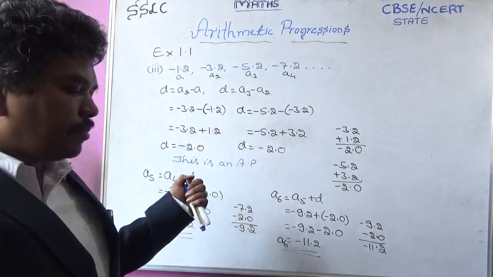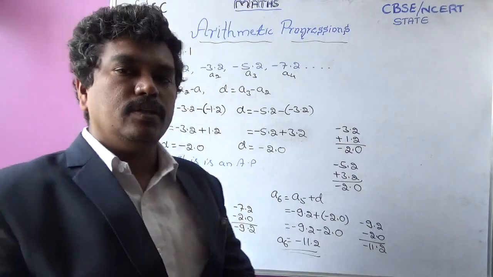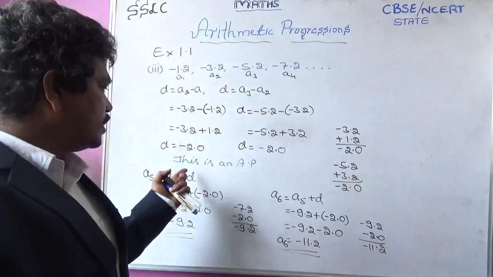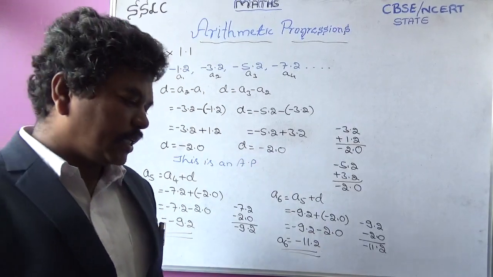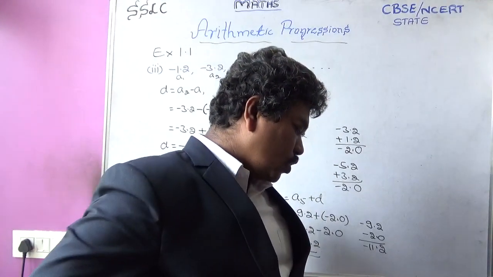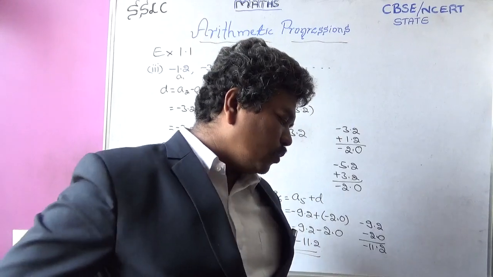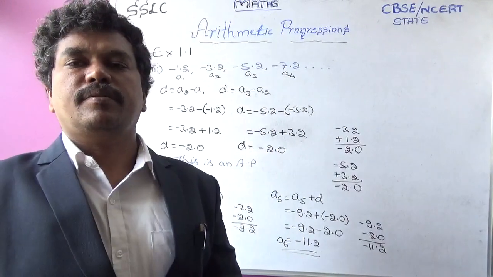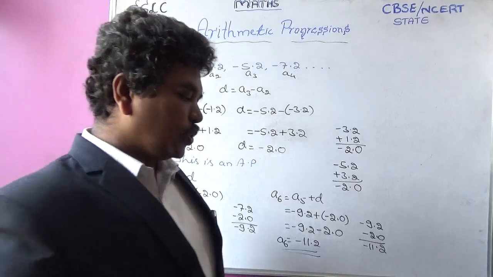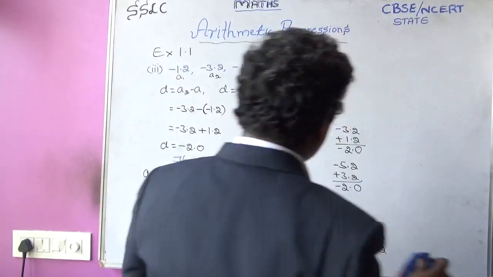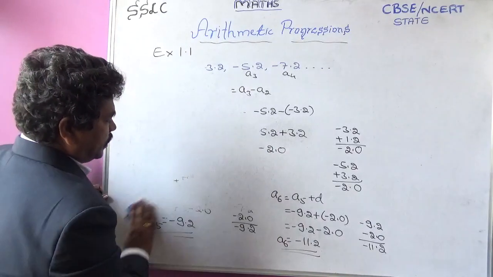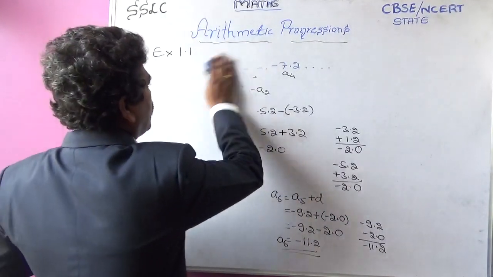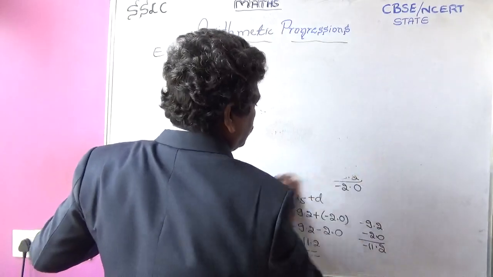You have to practice that one. So these are the problems. You have to find the values of D, and then decide whether this is an AP. If this is an AP, then you have to find the next 3 terms. You have to practice, as so many problems are there. I will show you one more problem which consists of an irrational number. Root 2 is there. I will show you how to solve that one. If there are so many problems, you have to try to solve them.